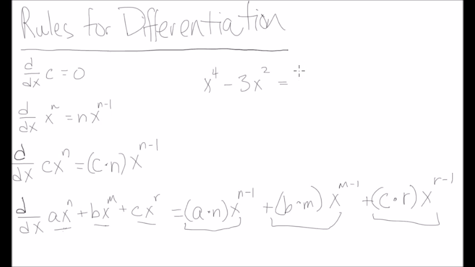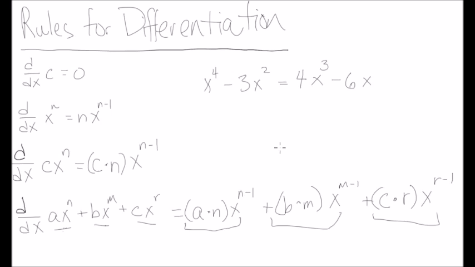When you take the derivative, you take the derivative of the first part: you bring the 4 down, x raised to the 3rd power. You keep the negative sign, minus, I take 3 times 2 and get 6, x to the 1st power, which is implied. So polynomials are very nice in that sense, that anytime you have addition or subtraction, you can just take the derivatives of the terms separately.